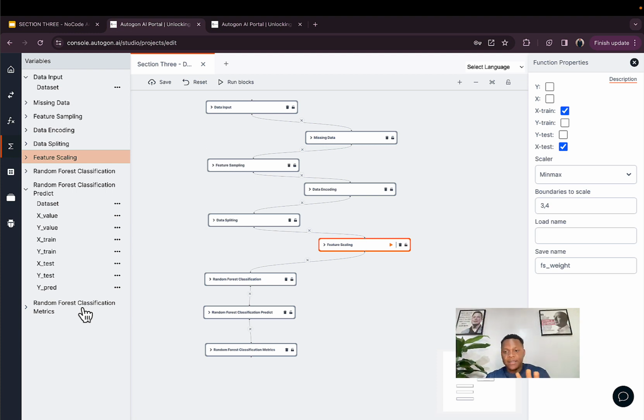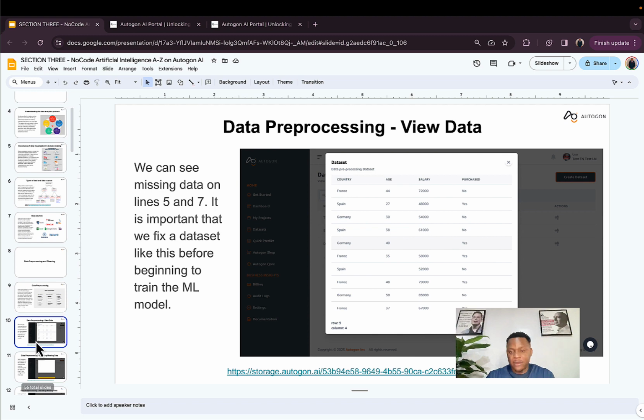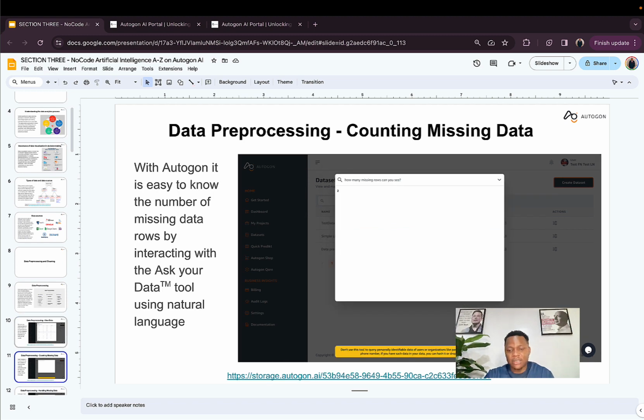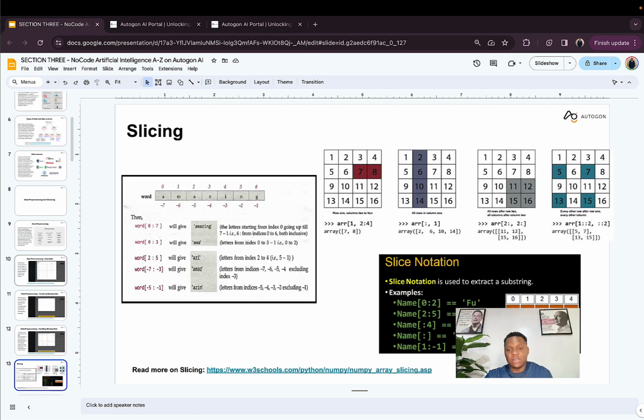How to use slicing to sort for boundaries instead of specifying the column index. So let's fall back to our lecture. Okay, view dataset, counting missing values, handling missing values, good, slicing.